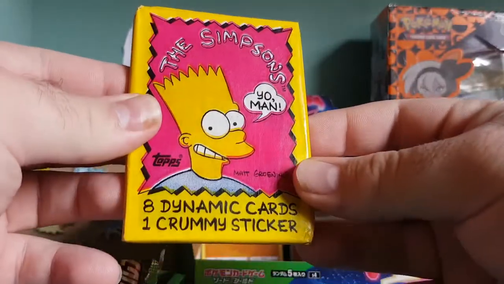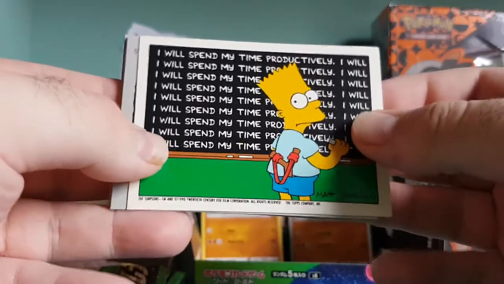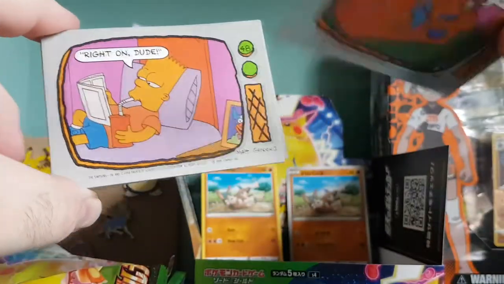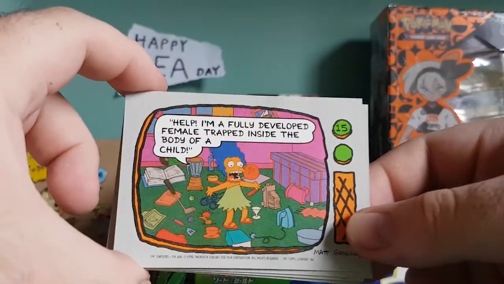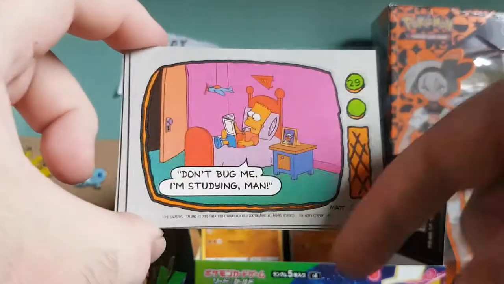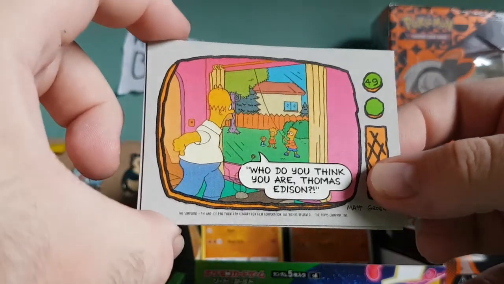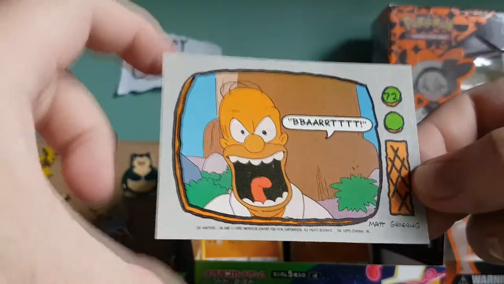Let's open up one of these Simpsons packs. These look really vintage. I will spend my time productively, like I am doing right now. Why is that the different way? Okay. These cards feel weird. Oh, and they've all got stuff on the back, too. Okie doke. What is that? Alright. They've all got this TV aesthetic thing going on, I guess. Ha ha ha. Because he's got a kite, so he's Thomas Anderson. And that must be our rare there.